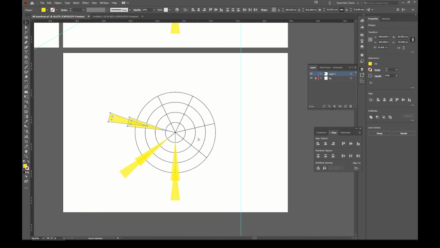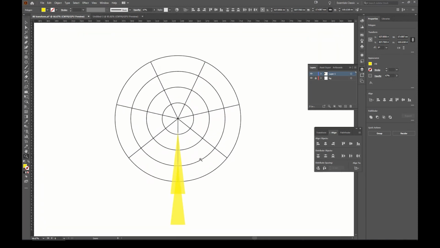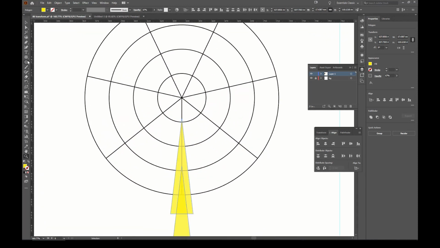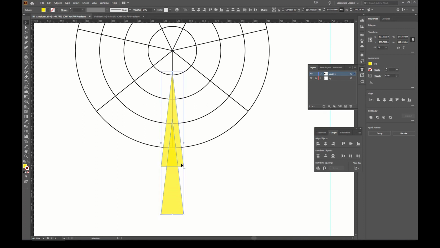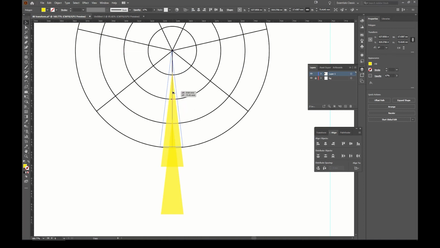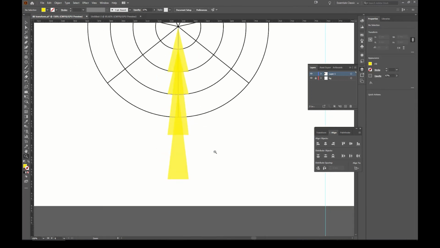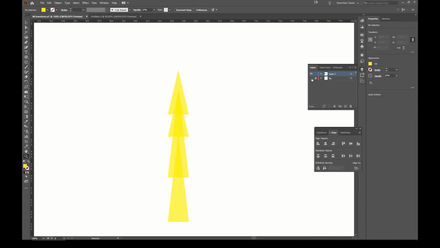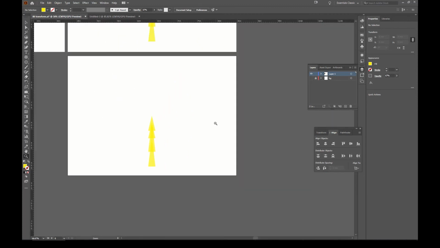Likewise, you could use the polar grid to align up other parts of your pattern. So if you were looking to make some other triangles, match the width of or the spacing for some of these, so just hold the Alt key and take a copy of that, and then I can align this up with the intersection or the anchor from that one. Likewise, I can take another copy and start to line these up more and more with each other. And then just do my array again, and I will get these really neat shape forms.